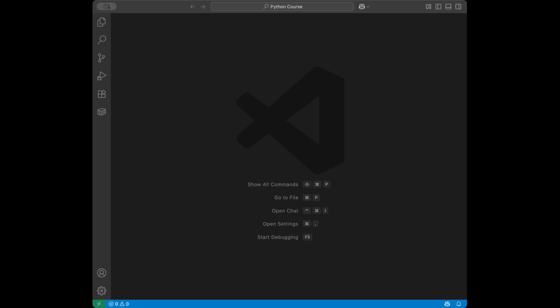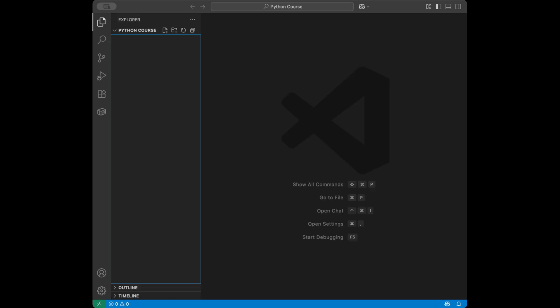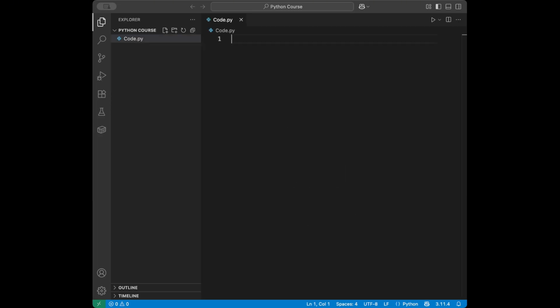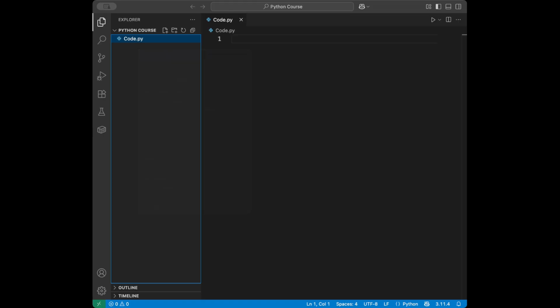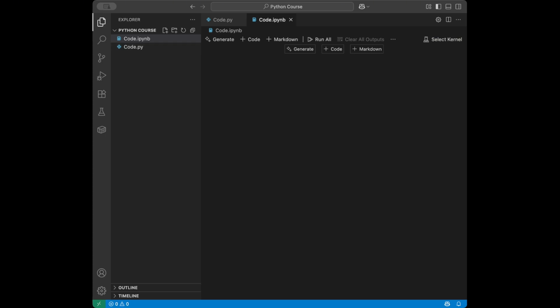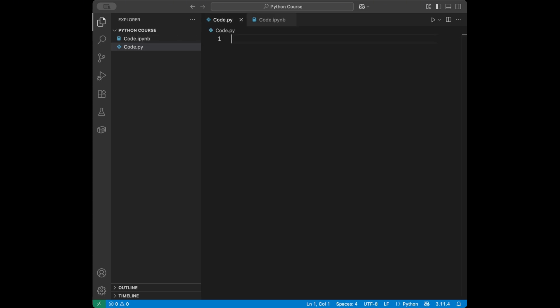So for starting, I'm going to click on the Explorer and I'm going to create a file named code.py. And how I do this is you can just use the icon at the left side like new file, or you can just simply right click on the section which gets opened from the Explorer, and in here you are going to see that you have a lot of options. You can select the new file and then you will say something like code, and you can just create the code.py and code.ipynb. This is going to be a Jupyter notebook. So here we created two files.